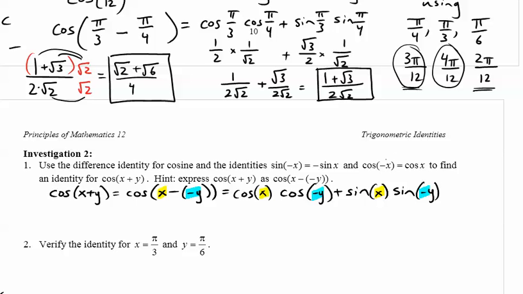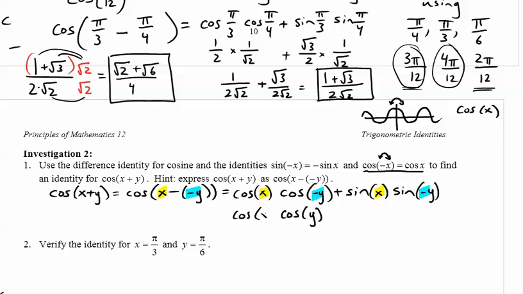Now, cosine of negative x is the same as cosine x. Why is that true? Let's take a look at the cosine graph. Remember, cosine starts at a maximum. So here's my cosine graph. And from our transformations unit, cosine of negative x means that we're reflecting it in the y-axis. So if I take this graph and reflect it about the y-axis, maybe you can see in your head that it still looks the same. Reflecting it in the y-axis doesn't change the graph. So cosine of negative y is the same thing as cosine of y. And that's because cosine is an even function.